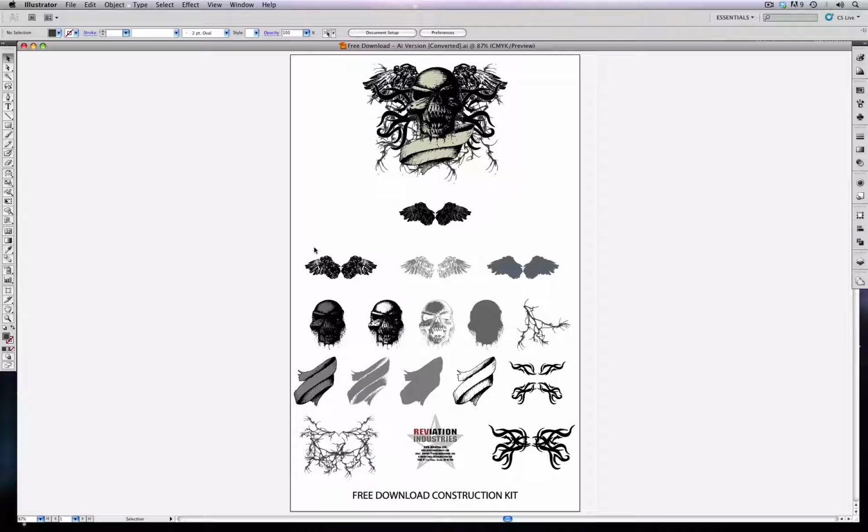Our free download comes with 6 images and several expressions of those images, which when combined together can make the image you see at the top of the page. We have a pair of wings, a skull, a scroll, some tribal elements, and some plant roots. For the wings, skull, and scroll, we have an outline layer, an image negative, a silhouette, and the combined outline layer with the silhouette, which makes it easy to color the images as needed.